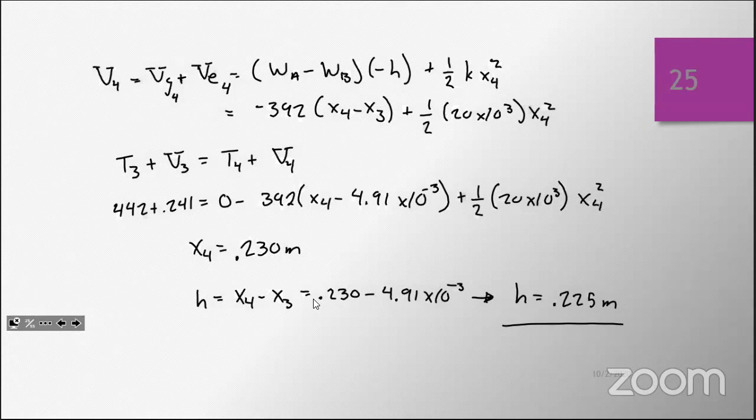But remember, we wanted the distance that it's traveled. We want H. Why do we want H? Because it takes into account our preload, so we know how much it's actually moved since it started. Why is it weight A minus weight B? Probably because when I copy pasted it, it was a true copy pasta and it changed it.